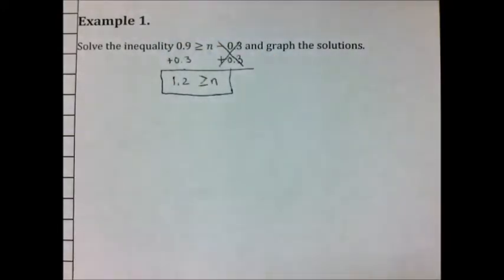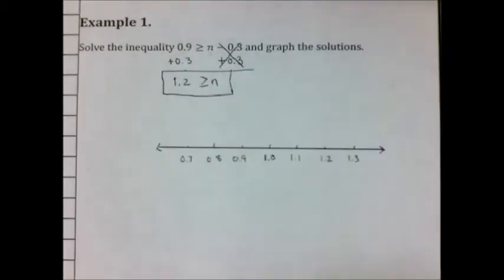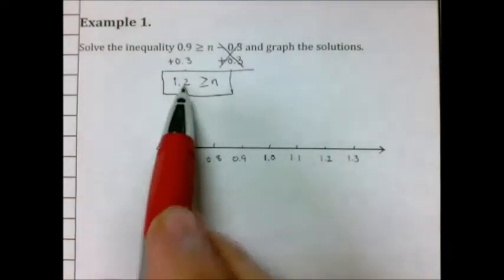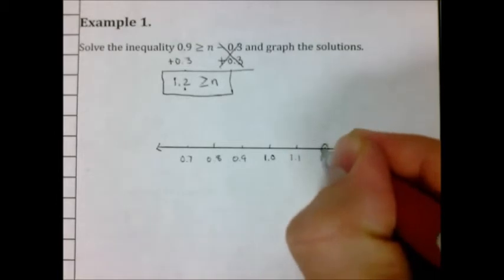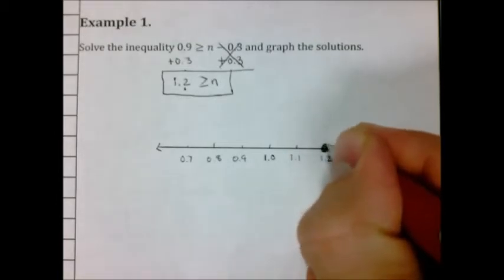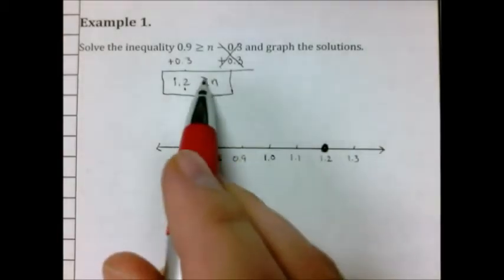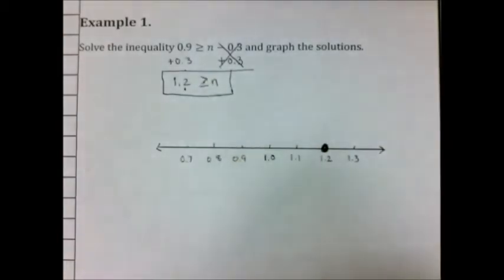Now remember the step 3 that we talked about, because it asks us to graph it, we need to make sure we graph it. So I just went ahead and built a number line. You'll probably want to do the exact same thing. But remember, to graph an inequality, we first have to put a dot where the numerical value is, and that's 1.2. And we're going to close that dot in because it tells us that it is equal to as well. It is greater than or equal to, so we have to keep that equal to.